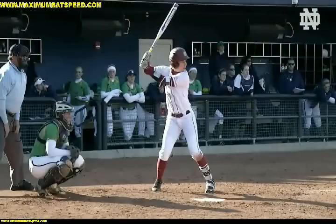I want to do a video today on the role of the back leg. I recently did a video of some very elite MLB players showing you exactly what I'm going to show you in this video. Unfortunately, a lot of softball players are not that interested in baseball videos, but I want to get this across to softball players who just watch softball videos, because this is a very important area of a swing that is overlooked a lot.